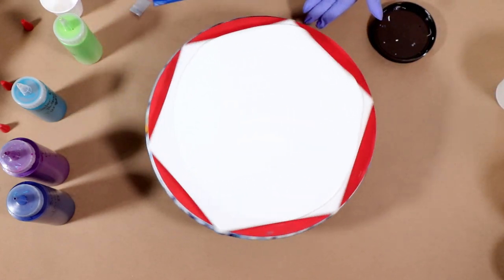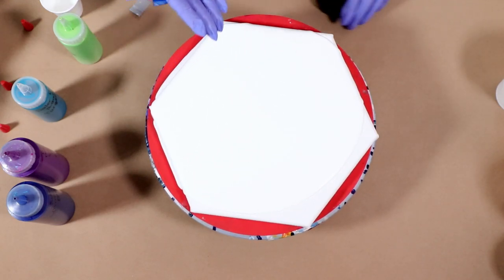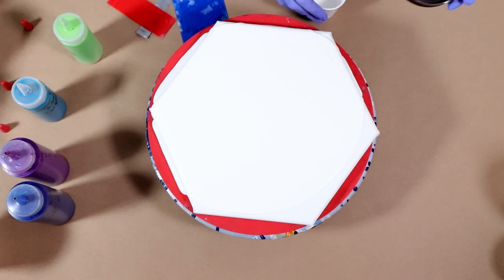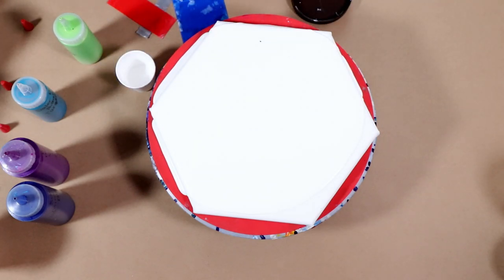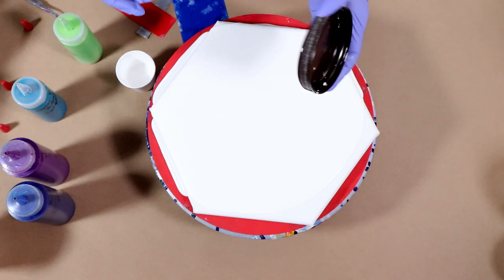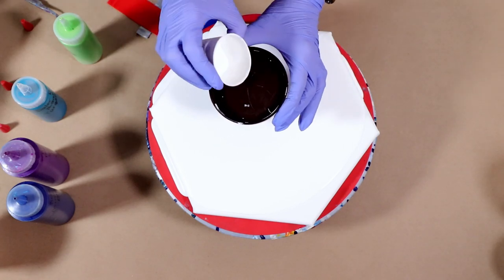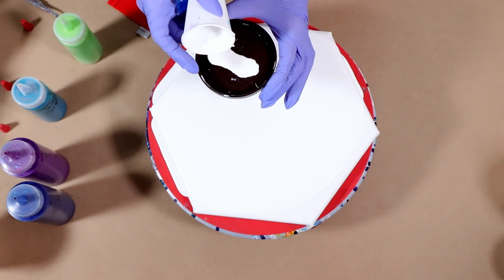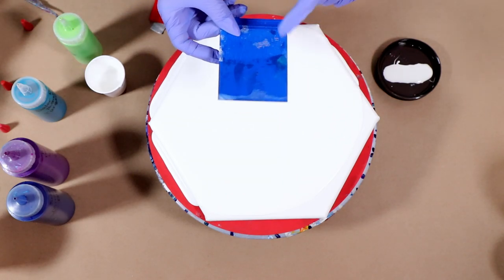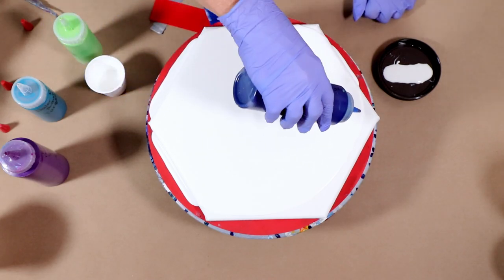I'm just putting my white down and I'm already starting with a big mess here — why not, it's going to be fun! What I'm going to do is put some of my cell activator on there. Let me get my tweezers — it's always great to have a pair of tweezers handy as well. Stuff gets everywhere sometimes, little specks of stuff. So what I use is a cap — I think it was from my husband's gelato — and I just put a little bit of my cell activator in there and then I can dip. I'm going to start with this bigger size and go ahead and start putting my paint on.